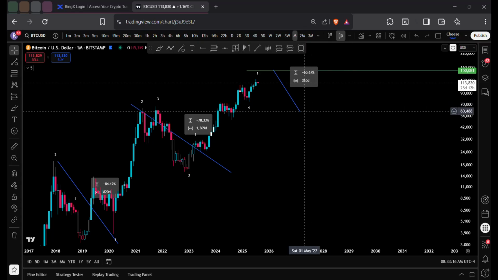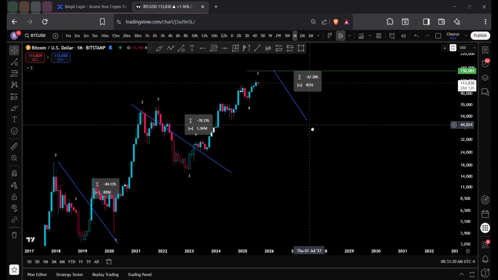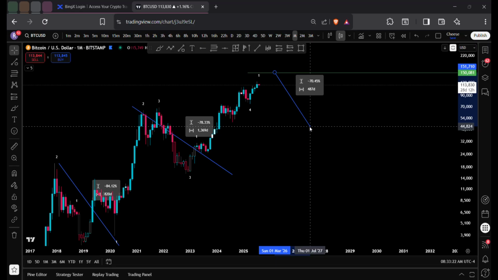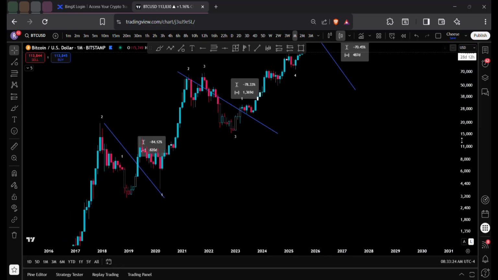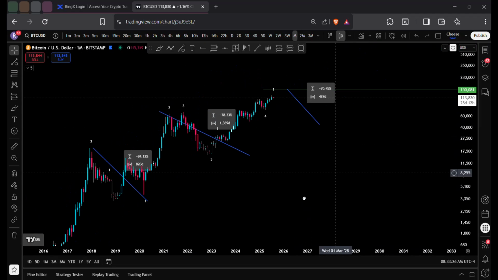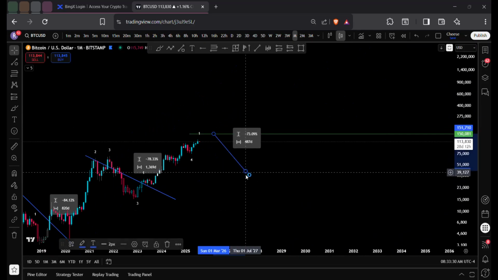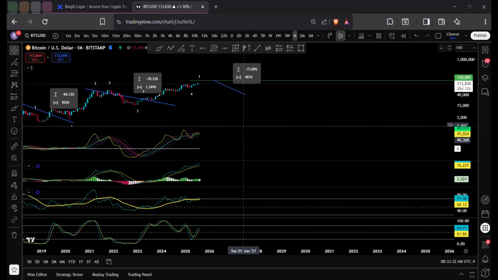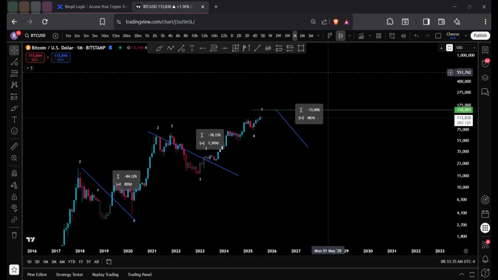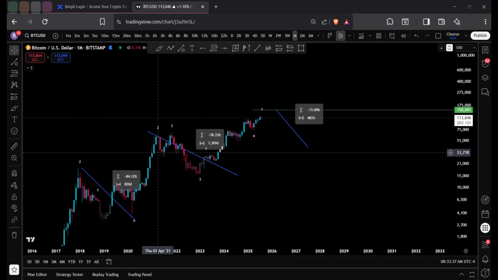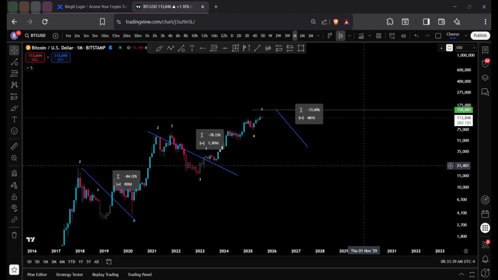So 60% brings us back down to that 59,000. If we do see a wick to the 70% level, that's never gonna happen, bro. I mean, 1, 2, 3. So that would bring us back to that 45. And if we actually did what I said, which is like that 73%, which was just a number off the top of my head, we go back to these wicks here of 33 to 35,000, which is what?